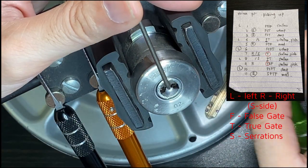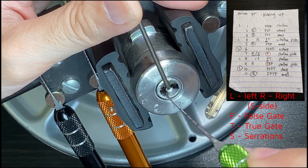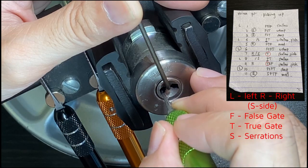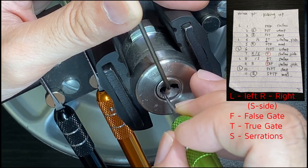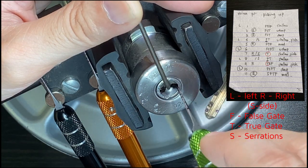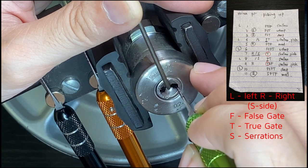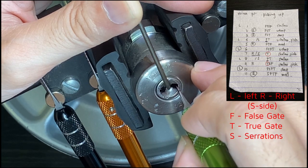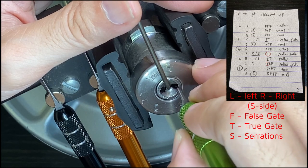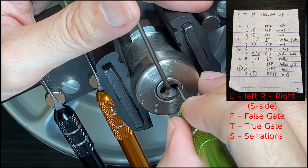Okay, let's check the other pins. One still loose. Nothing on all the other pins. Okay, the other side. 7 still okay. 9 still okay. Now 11. Ease up on tension.